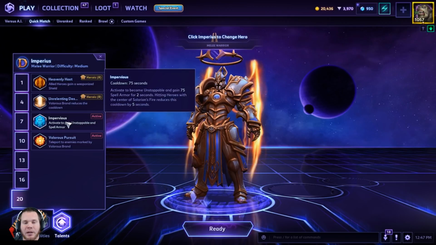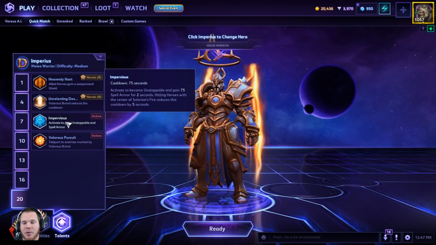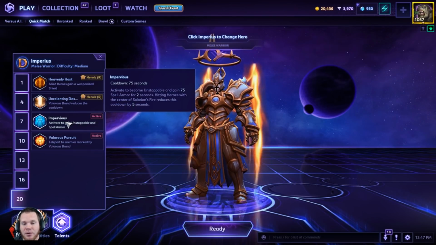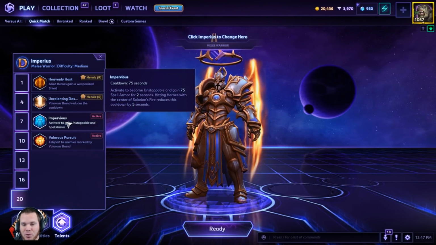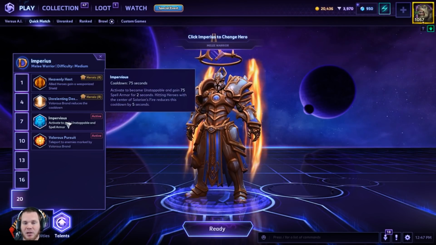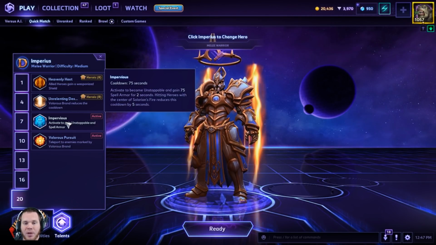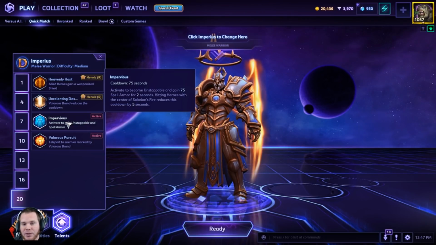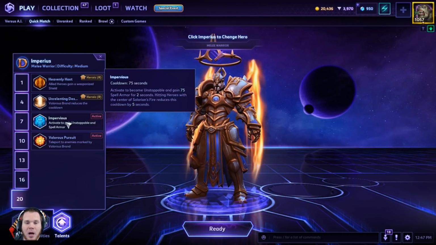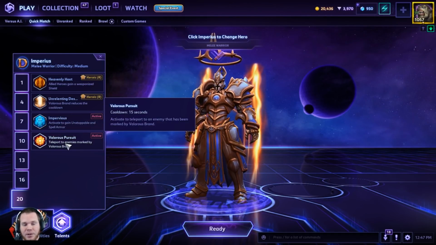Now, the Imperius is also really good. Activate to become unstoppable. Gain 75 spell armor for 2 seconds. Now, if you hit heroes with the center of your W ability, it's going to reduce the cooldown by 5 seconds. So that could be really good if you're going against a Ming or a Chromie. It'd be super powerful against a Chromie because you're unstoppable, so she can't temporal loop you. And so that's obviously a really good option there.